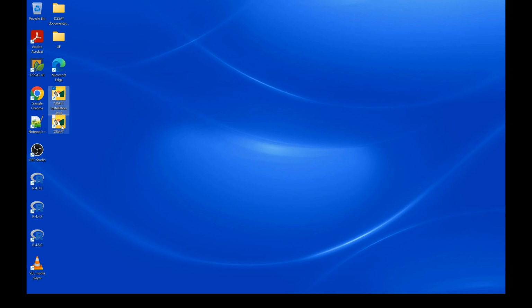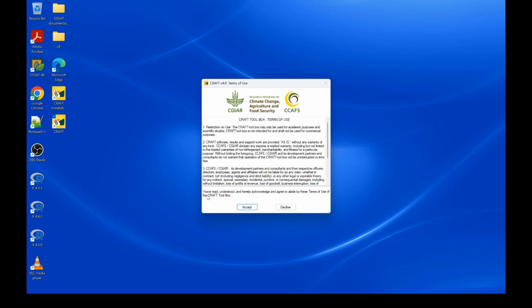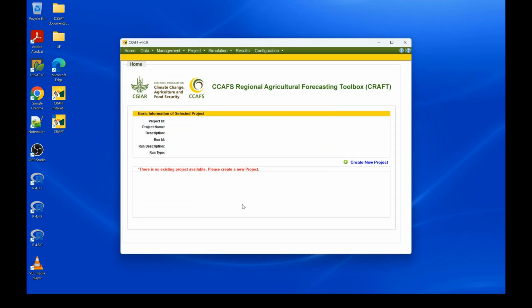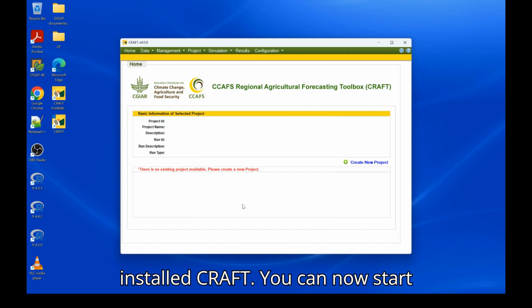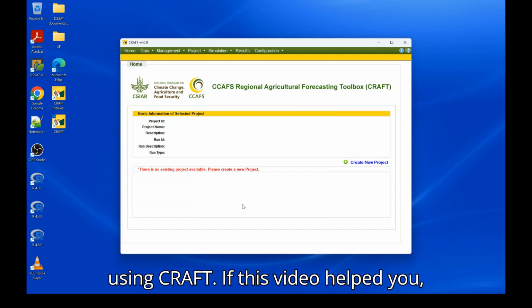Here it is. Double-click. Click on Accept. That is it. You have now successfully installed Craft. You can now start using Craft.